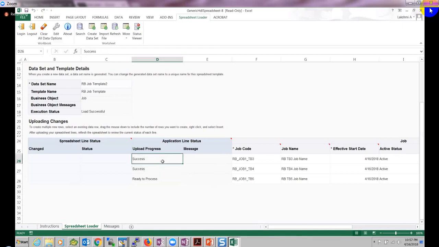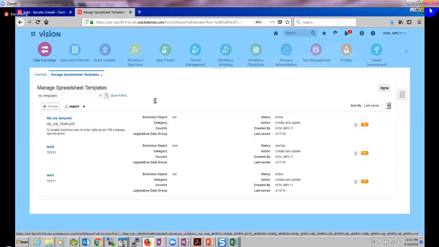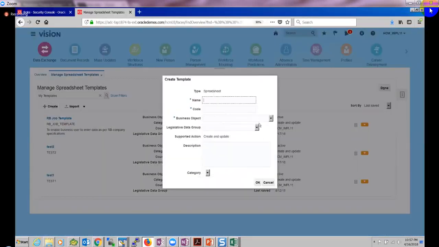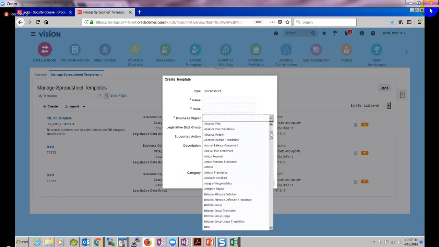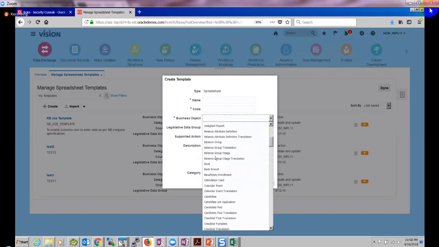Okay. Lakshmi, in the earlier screen you could see a list of business objects, right? Correct. Each object specifies a template. You understand? Yes. Whenever we create a spreadsheet template for any business object, that business object provides the attributes we can use in that spreadsheet template.